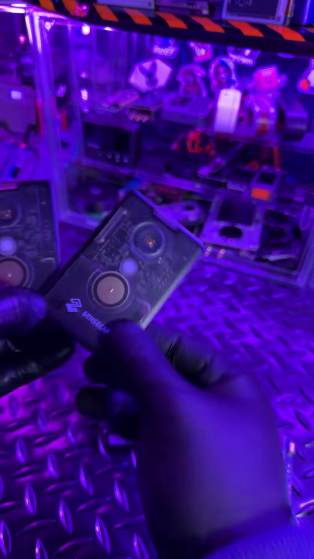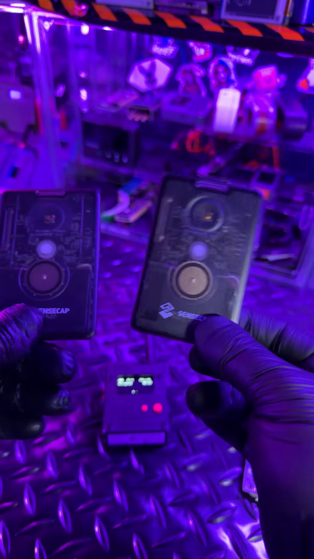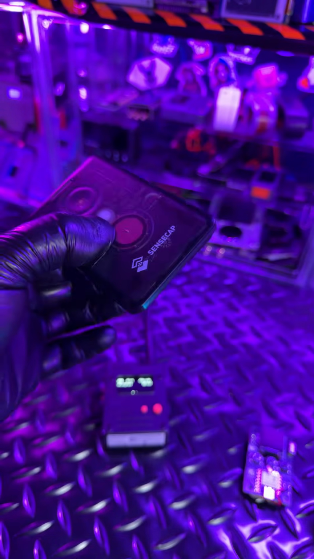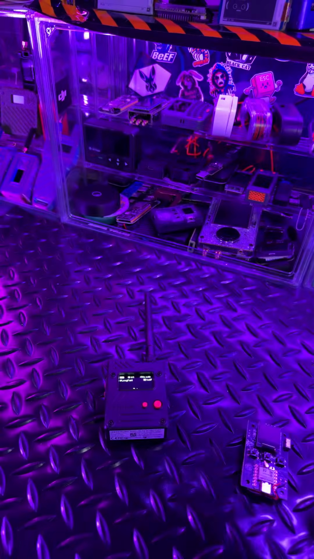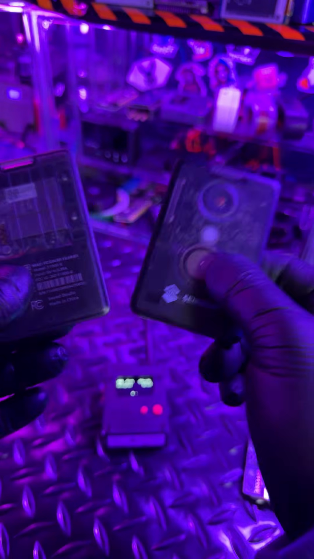Now, we had one of these already in the studio, but this is another thing where I'm going to be flashing MeshCore on one of them and having the other have Meshtastic. This one might be the better one where I put this on the back of the Ghost phone, these two right here. I don't know. I'm debating between that or a node I can hold on to, but this is really cool. So definitely look out for that video.